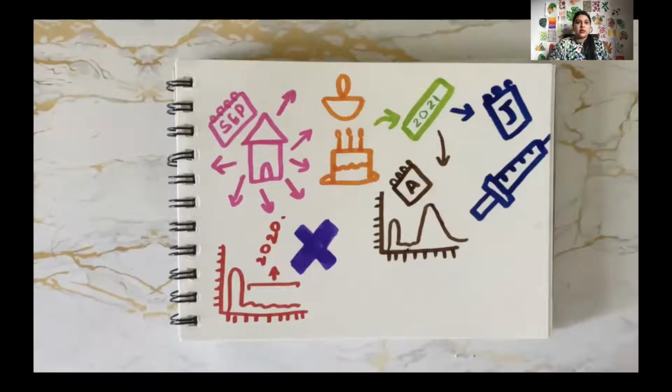The number of cases that were increasing was substantial, and slowly the government, earlier the national government, which is our Prime Minister Narendra Modi, was the one who was going ahead and giving us the idea of when a lockdown would be put and when a lockdown would not be put. But this time around, it was the state government's call on whether a lockdown should be put or not. So, in April, when the number of cases started rising in Delhi and Bombay, the governments over there started indicating that there could be a lockdown or closure of places.